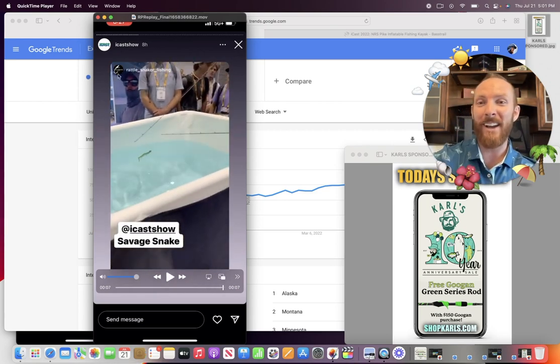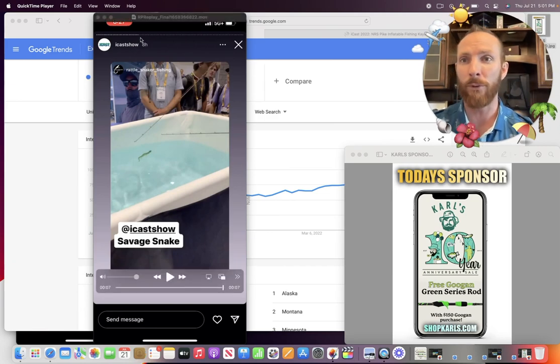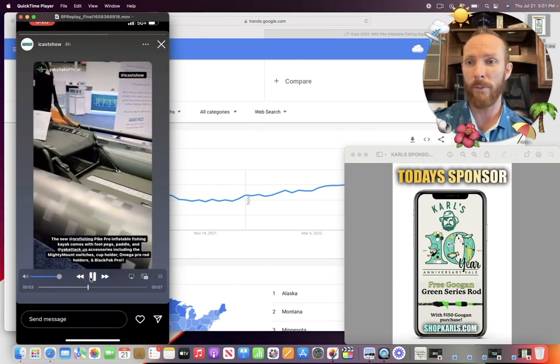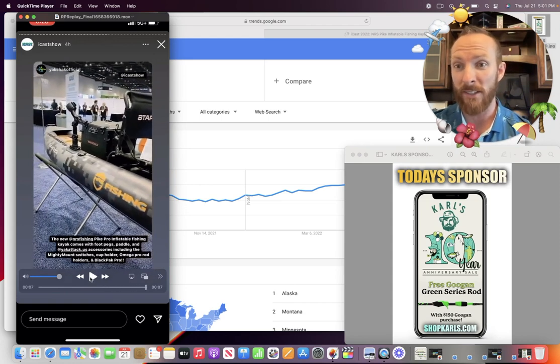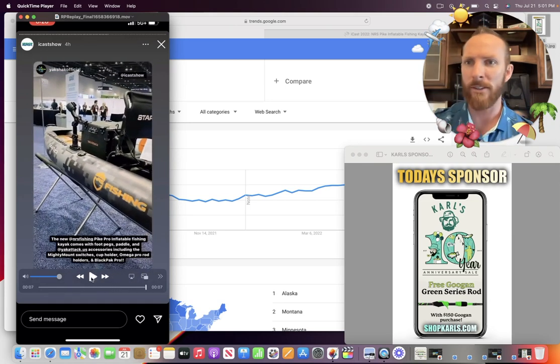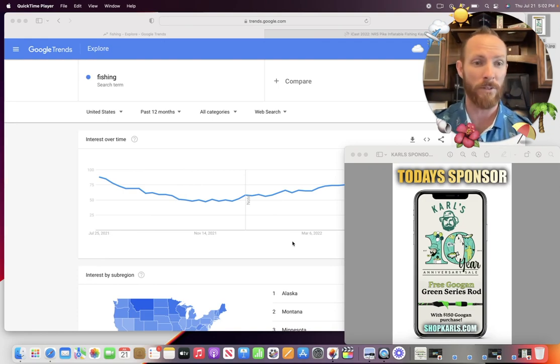I had to show you that — this is the stuff they're doing out there at ICAST. It's pretty cool — they put baits in the tank and show them firsthand the action. It's a pretty cool experience. If you've got an opportunity to make it out for next year's ICAST and you're not there this year, definitely jump on that opportunity. Meet a lot of folks in the industry. Here's a video of the inflatable yak we're about to showcase as well. Check this thing out — inflatable kayaks are just going crazy right now. So much popularity gained in the industry. You've got a sit-in with an elevated seat, decked out with Yak Attack gear. You've got your paddle — does it even have a rail for accessories? It has to — there are accessory mounts on this thing. Changing the game. I'm curious if y'all would like to see us grab one of these.